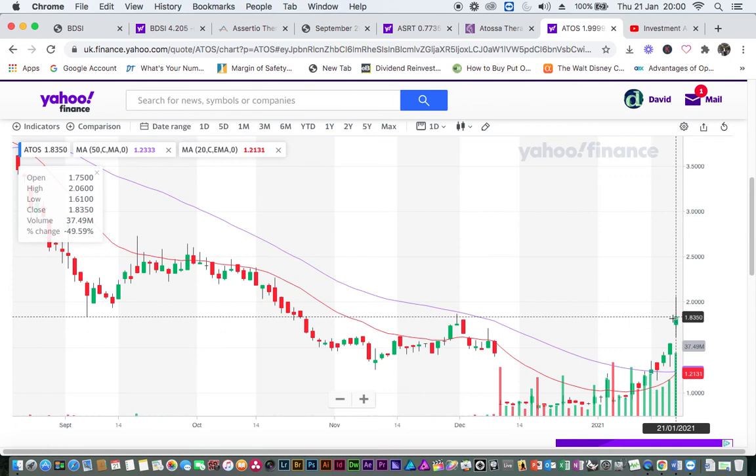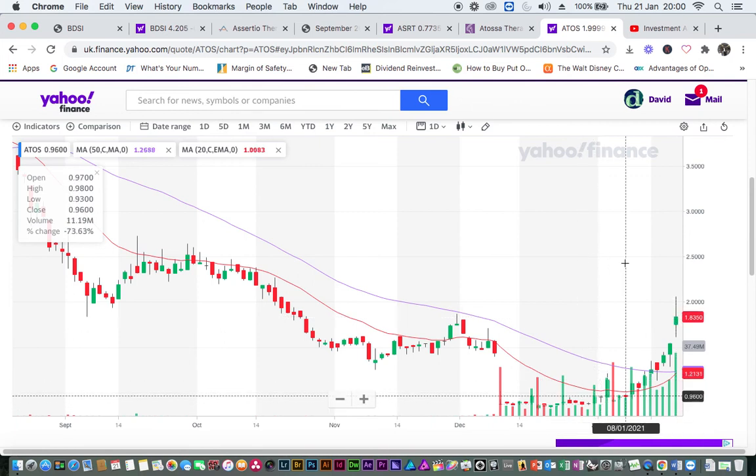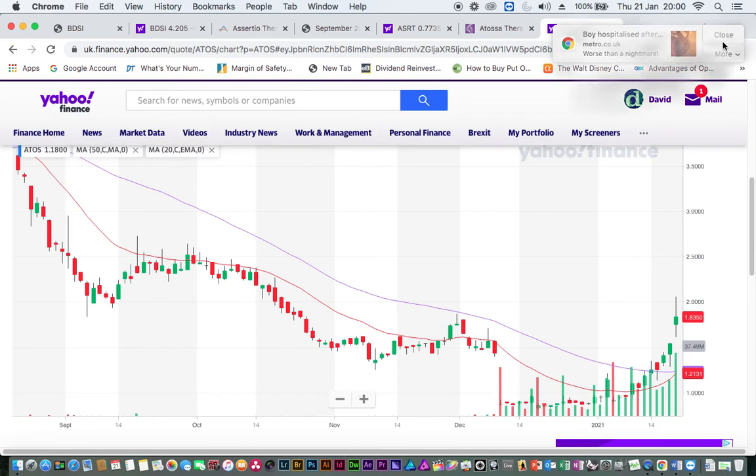Upward trend. And again, like I said, it's going to test various resistance levels. Eventually, it's going to break through the resistance level and be on the upward journey. However, at most stages, stock does not move in a straight line. So it's going to test various support and resistance levels. Please get that.